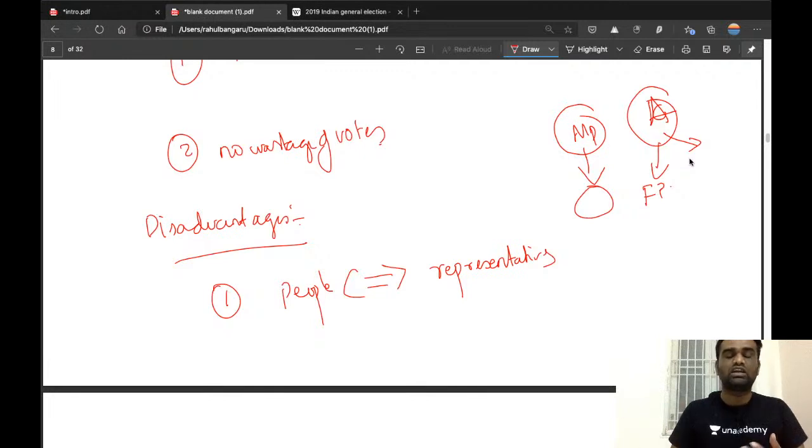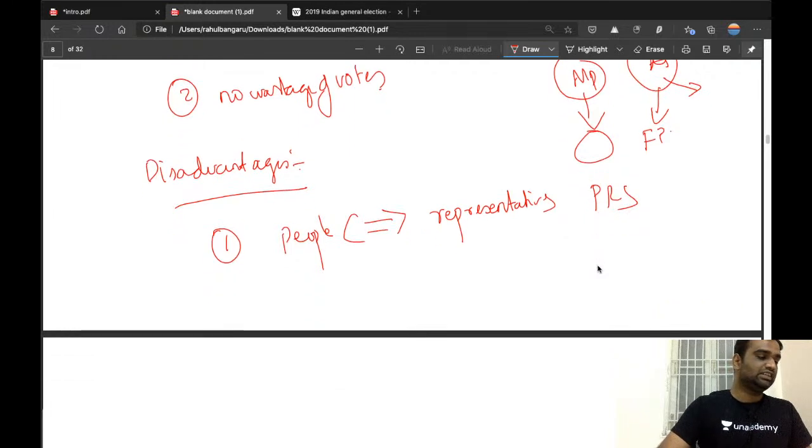So the gap between people as well as representatives will become wider and wider. As a result of that, even more corrupt people can come into Parliament. If political parties are given free rein in choosing their own members in the legislative assembly, who will they choose? Persons who are going to bring the most money to their political party. Those are the persons who are going to get selected. So there will be a major gap between people as well as representatives in the proportional representation system.